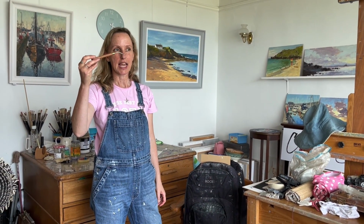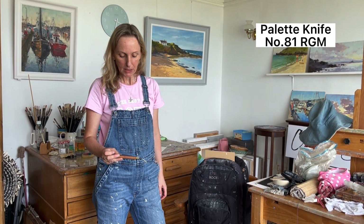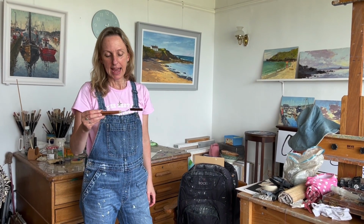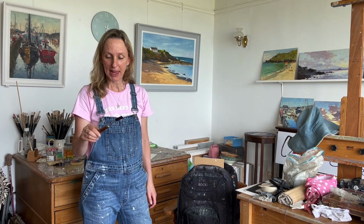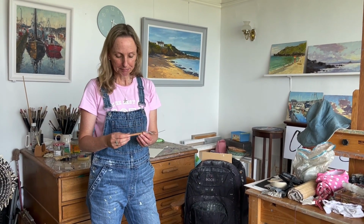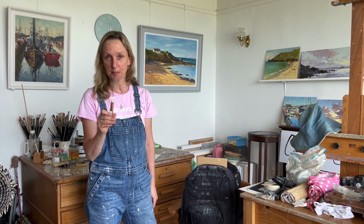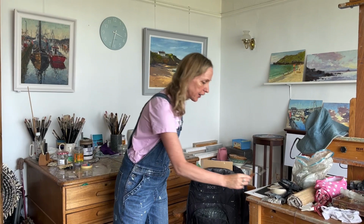This is a palette knife, and it's a number 81, RGM I think it is, the make. I use it for mixing my colours before I paint, oil paint. They can snap, but they last for ages. So I always carry a spare if I'm traveling, but otherwise, this is very good.